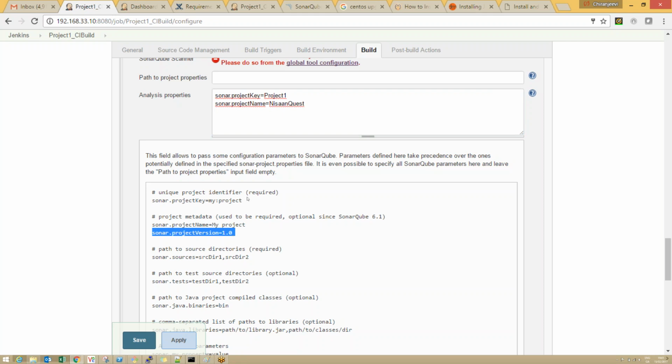And version. You can give any version. Let's leave 1.0 as it is. So now sources. What is your source code? My source code is just src, nothing else. So now binary. What is your binary? My binary is the target folder. Okay. Just a second, guys.